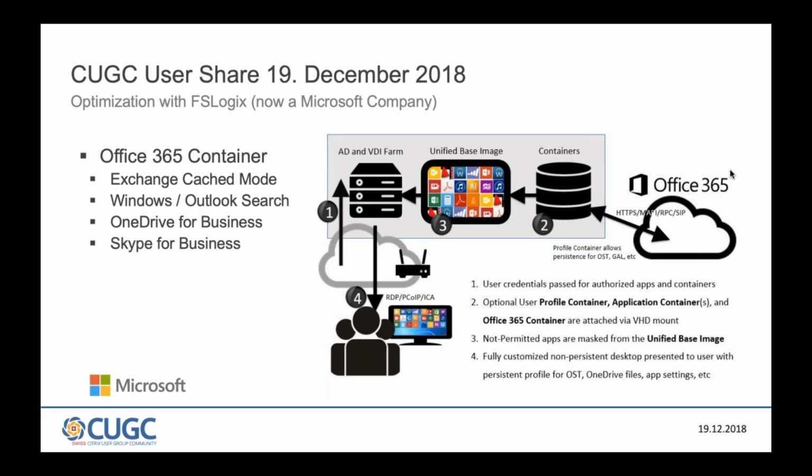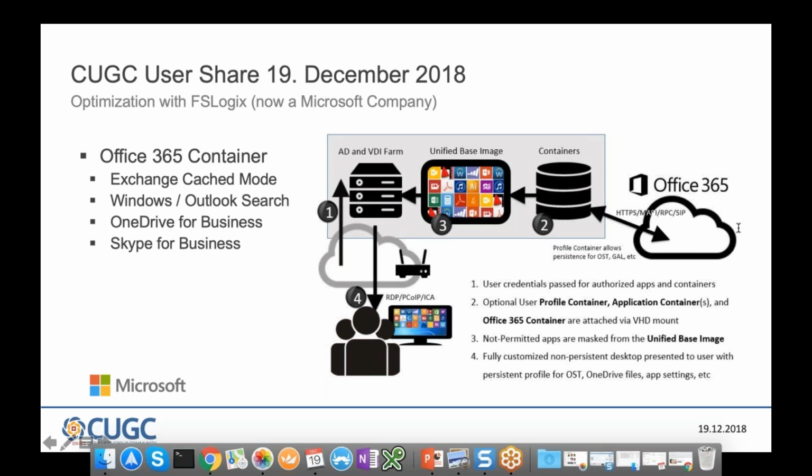Okay, another tool that we use is the FSLogix container solution. We use the Office 365 container solutions part of FSLogix. As I have told you, we have Office 365 as our main communication and collaboration platform, and Office 365 containers help you, especially on non-persistent VDIs, to get a user experience that is the same as on persistent VDIs. So what can it do for you? It can enable you to keep the OST files from Outlook and run Exchange in cached mode. So that's a big thing.